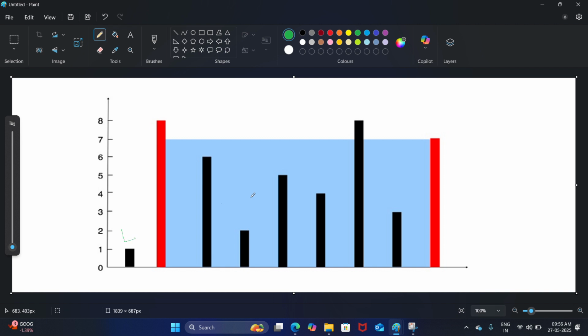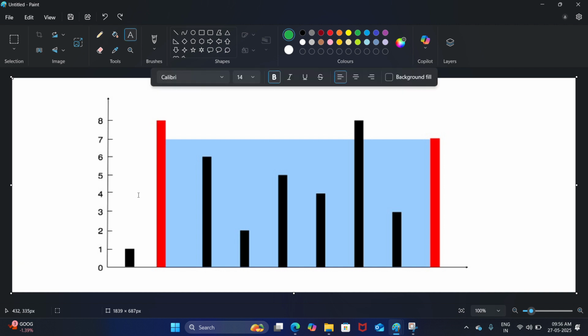So this is line 1 and this is line 2. Let's say this is line 1 and line 2. If I take these two things, how much water do you think? I hope this is clear. Let me also clearly make it. So this is line 1 and this is line 2. In this case, how much I could keep is only 1 second.